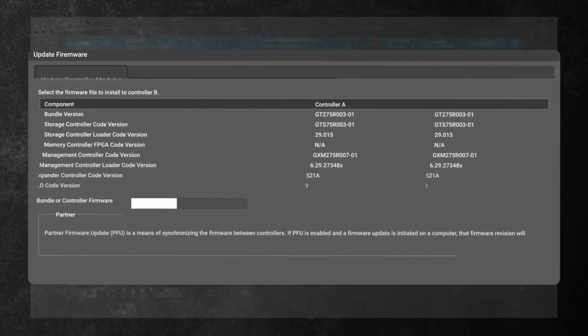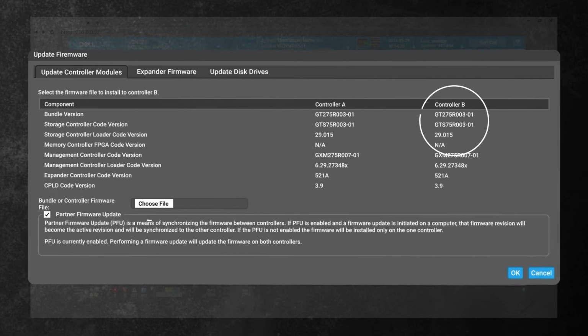Here we can see the current version that's installed, and the Choose File box to source the .bin file we downloaded earlier. You should also see this option for Partner Firmware. This is to ensure that the same firmware version is installed in both controller modules. Select the Choose File box and source your downloaded file and click on OK to begin the firmware update.